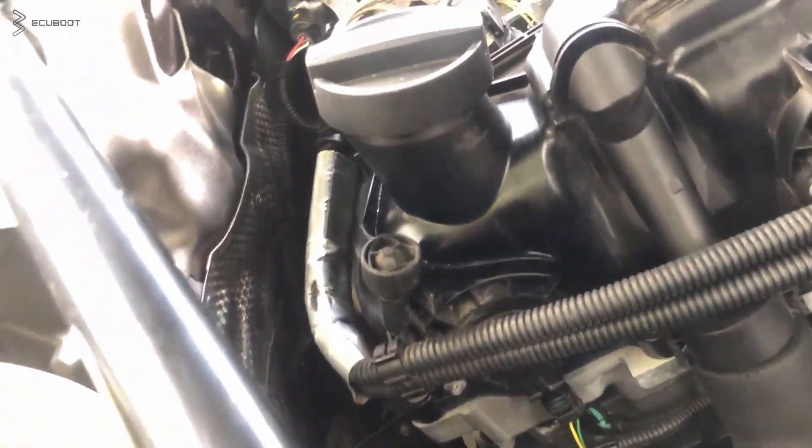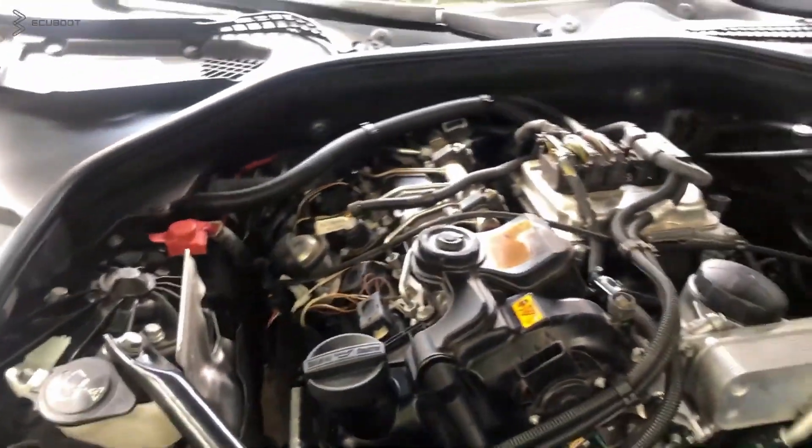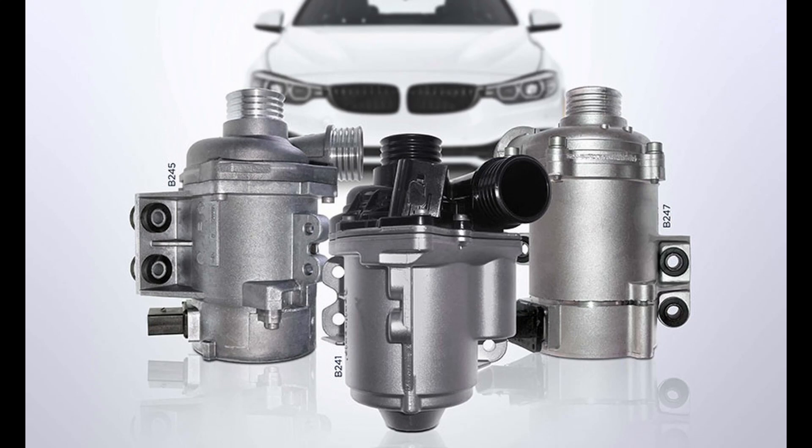Moving on to more common maintenance items: the water pump on these engines is an electric water pump. We have a couple of cars that have done upwards of 100,000 kilometers still on the factory water pump, which is pretty amazing. These electric water pumps are relatively reliable and very rarely have any types of external leaks. Usually when they fail, there will be a bunch of fault codes stored on the DME. Other indications of water pump failure include the radiator cooling fan running on full high all the time, and a warning on the instrument cluster telling you the vehicle is starting to overheat. Unless you have a serious cooling leak, it's most likely the water pump that's failed — take care of it and you won't have to worry about it again for a long time.